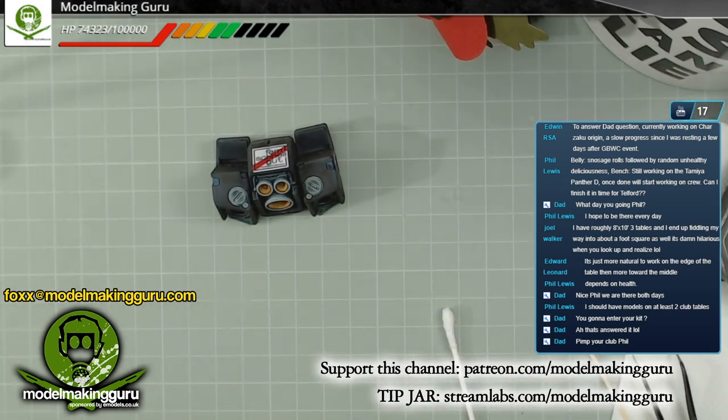God, that cup weighs a ton. Phil Lewis says you should have models on at least two club tables. Cool. And then his dad says, are you going to enter your kit? Oh, that's answered it. Pimp your club, Phil. Yeah, put your club down in the chat, dude.